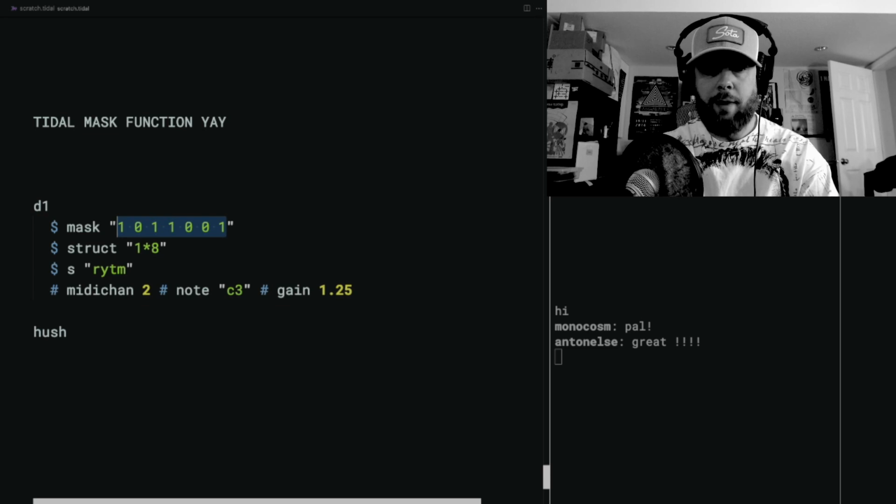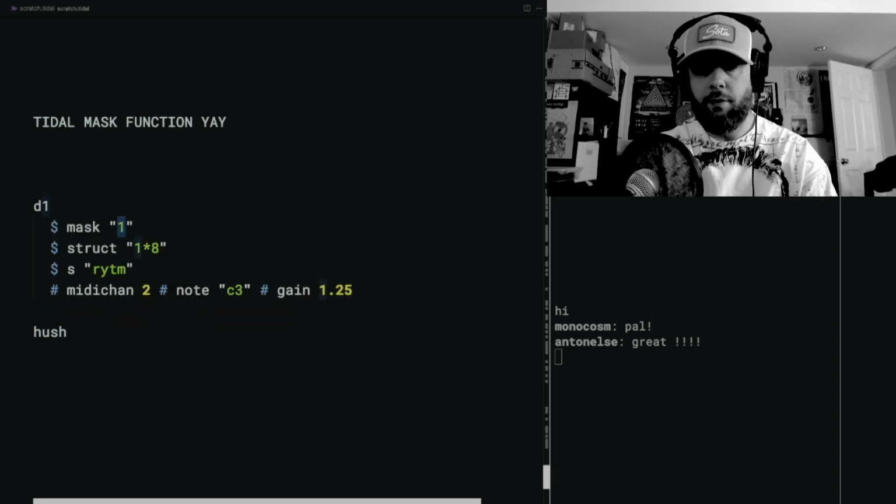If we do mask 1, that means everything coming through is always going to be on. If we change mask to 0, everything's off. If we do 1 and then 0, the first half of the cycle the mask will be on, the second half will be off.